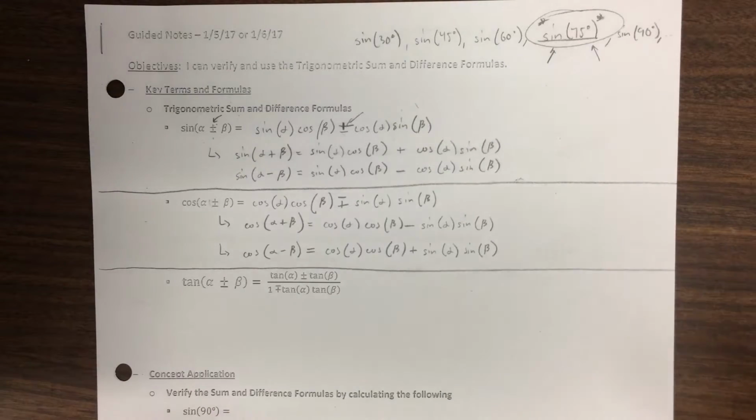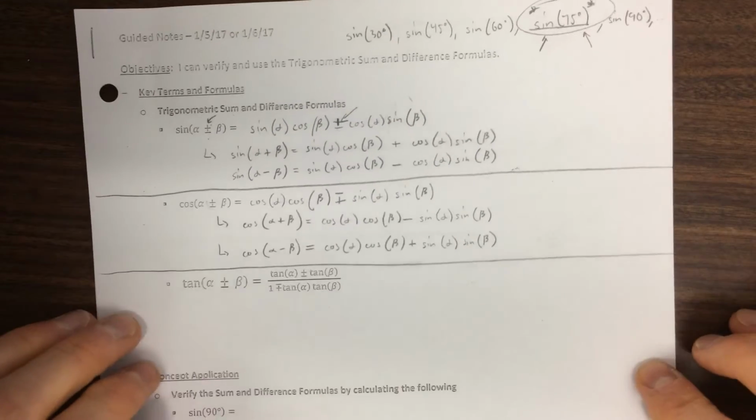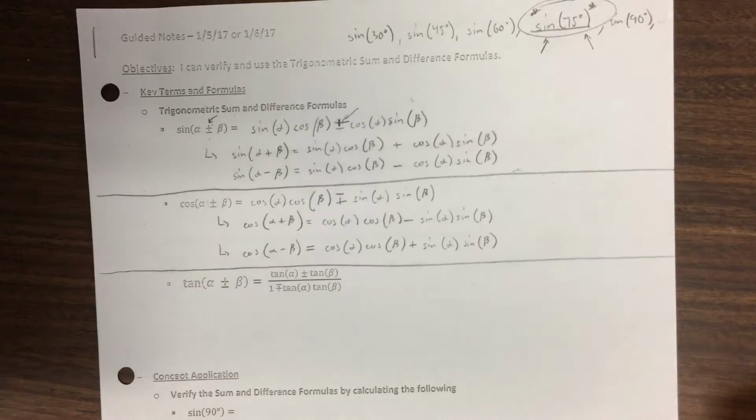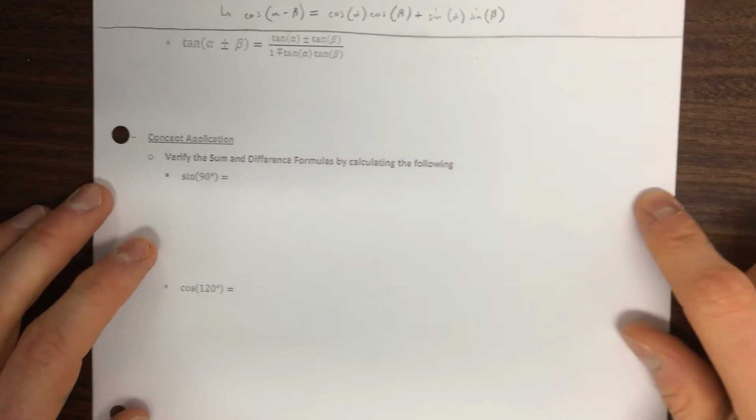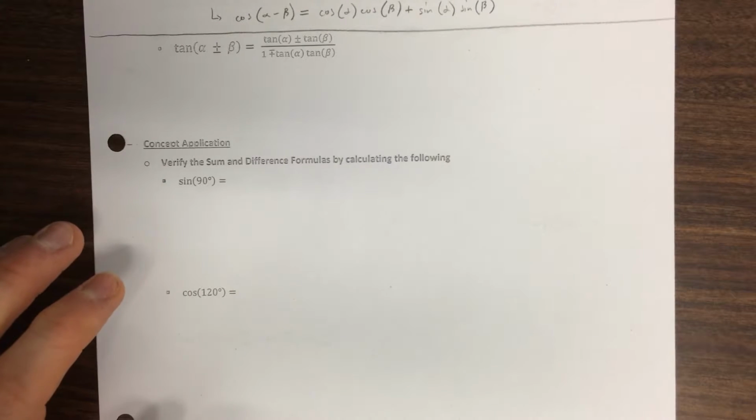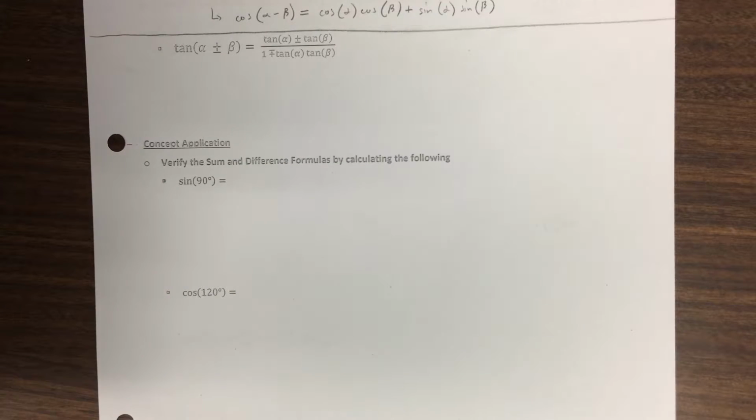If you need to pause it, go back, so make sure you understand how to use these formulas. That'd be great. But now what we're going to do is we're actually going to verify these values. So we're still dealing with trigonometry. Anytime you're dealing with trigonometry, might be good to have a unit circle nearby.